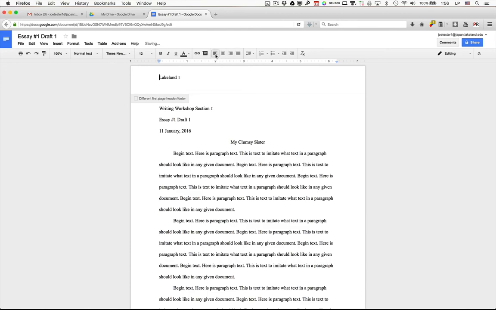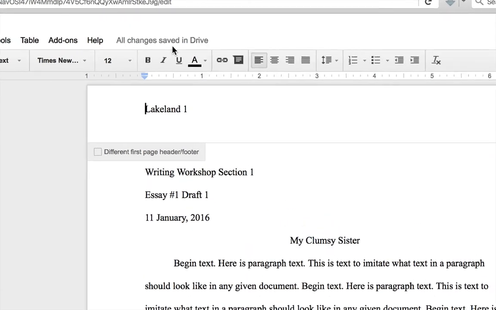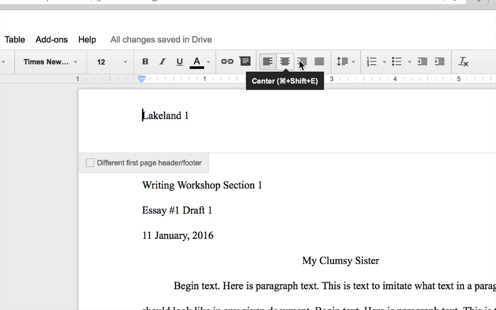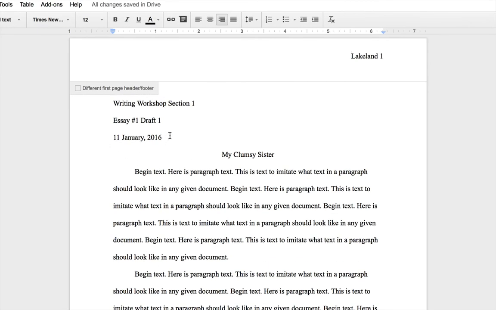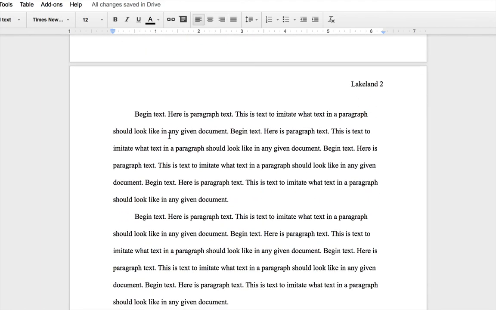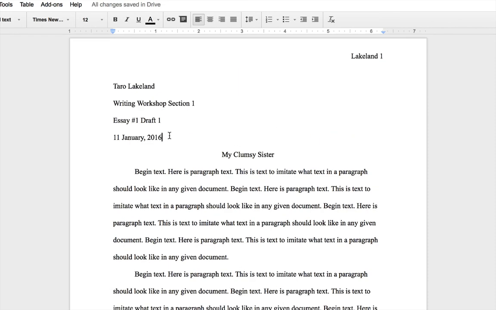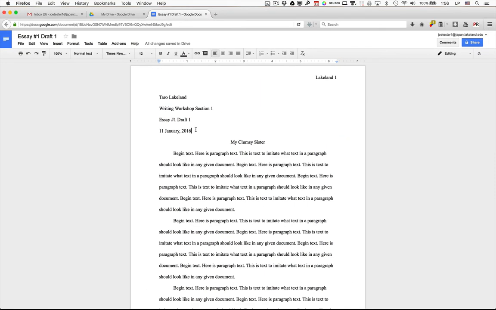So if it accidentally gets sent over to the left side, make sure that you go to the toolbar and click on Right Align. That should send it over to the right-hand side. When you want to leave the header, you can just click anywhere in the essay text, and now you'll be back and you'll have your header at the top of every page. Those are the basic setups for writing any academic assignment.